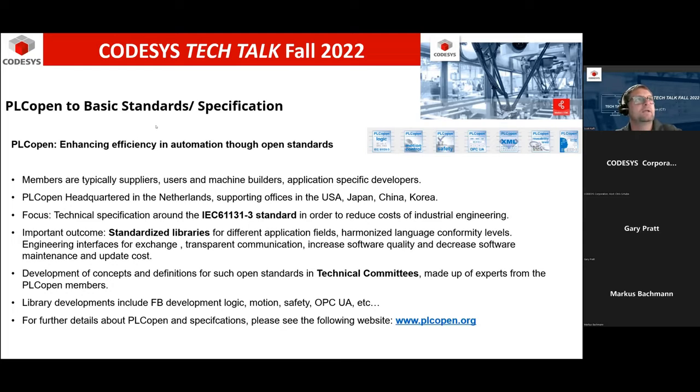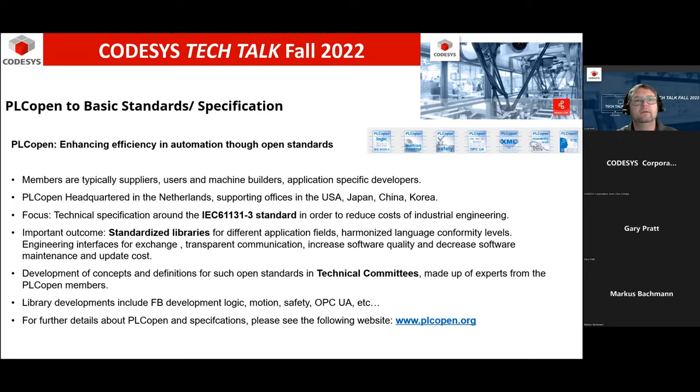So like I said, I wanted to talk a little bit about PLCopen and the basic standards and specifications. If you're not familiar with it, PLCopen is there for enhancing efficiency, and I put up here automation through open standards. PLCopen is comprised of members: typical suppliers, users, machine builders, application-specific developers, people that know their industry, their applications, their trade, or I should say their discipline.